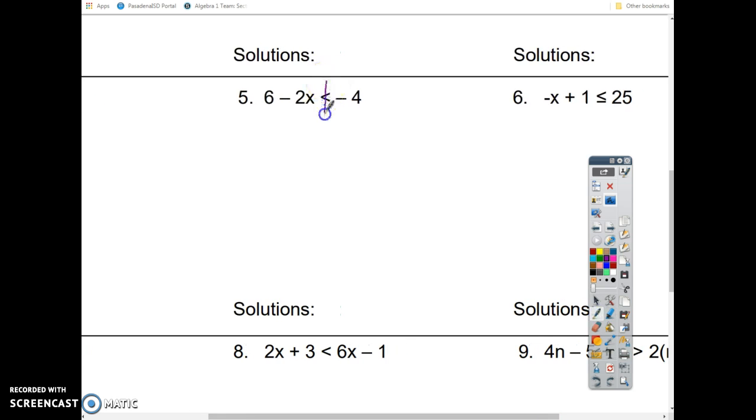So draw the line. Do you see any parentheses? No, so we're not going to distribute. Do you see things on the left side? Right here, do these two things look alike to combine? No, because this one has an x and this one doesn't. What about on the right side? No. So I'm not going to distribute. I'm not going to combine like terms. What about moving the variable? Do I need to move the variable? Do I have variable on both sides? Do I have an x on this side and an x on the right side? No. So you are not going to move the variable. You're going to leave it right there.